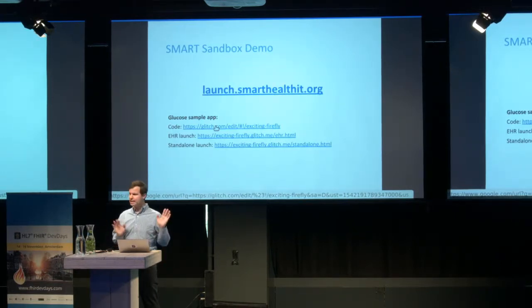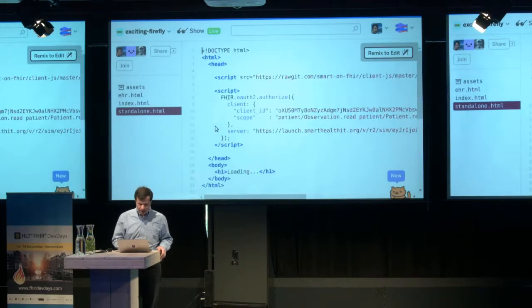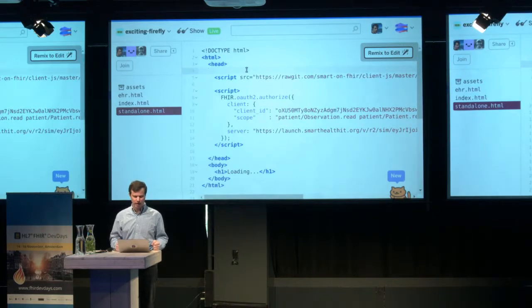You could do the exact same thing by opening up a terminal on your local machine and running Python -m SimpleHTTPServer or any other technique you like to host a web app, but especially for demos where people don't want to go and install software on their own computer, this glitch.com thing works pretty nicely. So in this glitch.com app, you can follow the link that I just showed to my glitch app, which is called exciting-firefly. That was a randomly generated name, but I was fairly pleased that the word fire showed up in it. You can come and take this app and fork it and tweak it to your own interests.